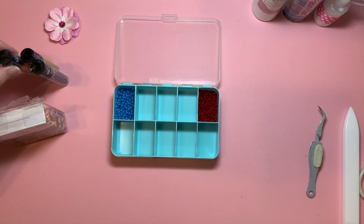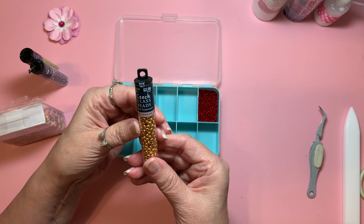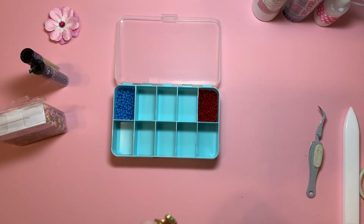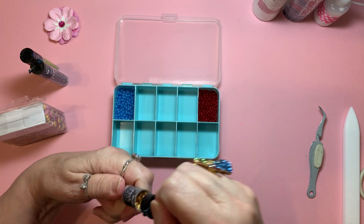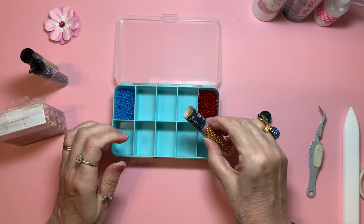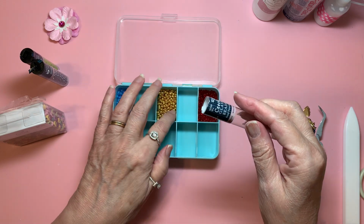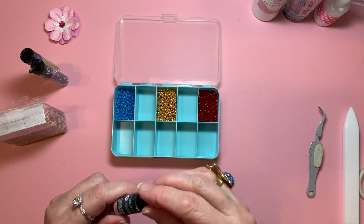And I want the gold in the middle. It's just metallic gold. Aren't they yummy? Pretty. And these are from Bead Treasures. Let me get this top off here. Oh, lovely.